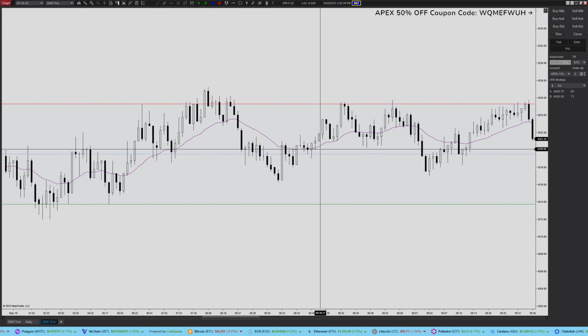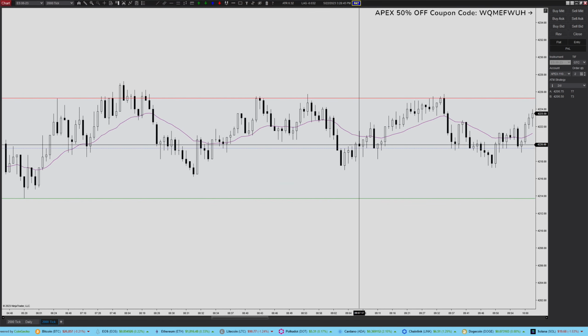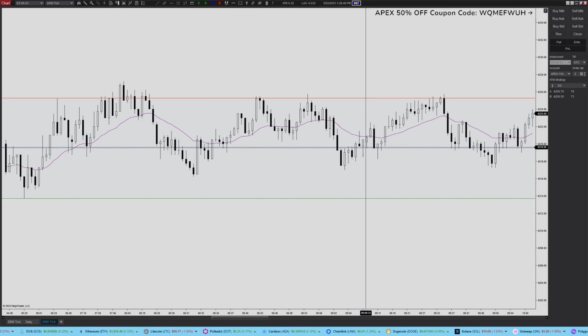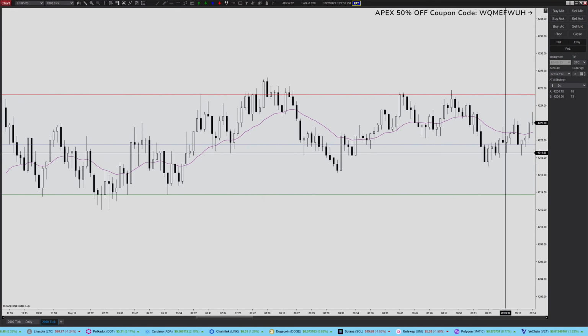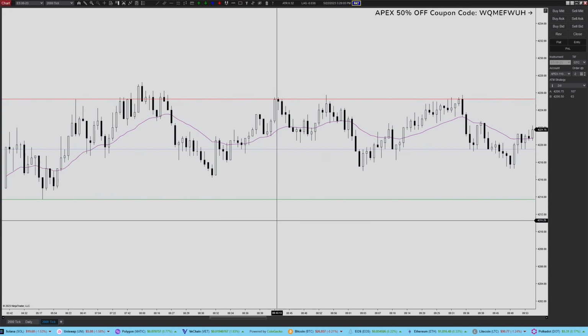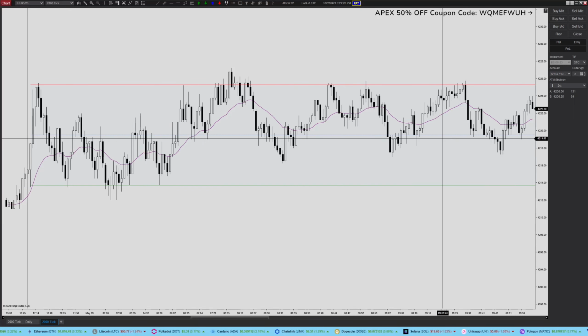You really want to pay attention to this. It's extremely important. There is a second short entry right here that you probably would have taken, and you would have gotten burned. And why? Because there's a clear midline. If you played it right, you maybe would have gotten a scalp out of that, but barely. You can clearly see it's playing a huge role in this price action. Now, sometimes when the ranges are bigger, the midline is still important and you still want to pay attention to it, but sometimes it doesn't play a huge role. In tight ranges just like this, it's extremely important.